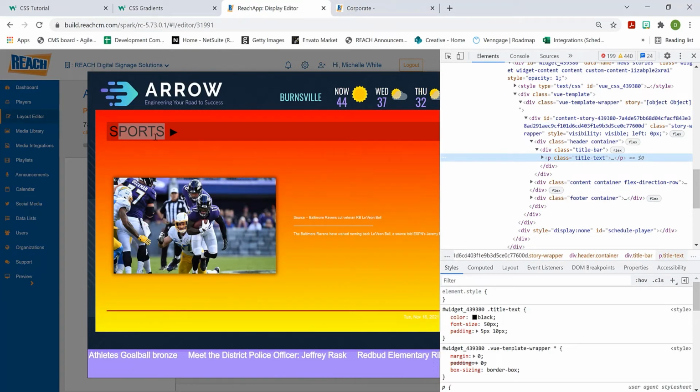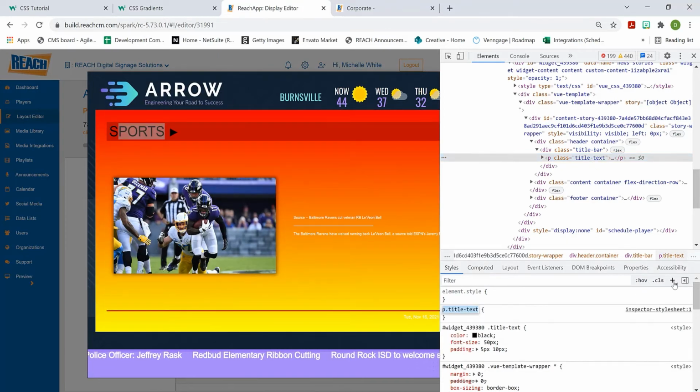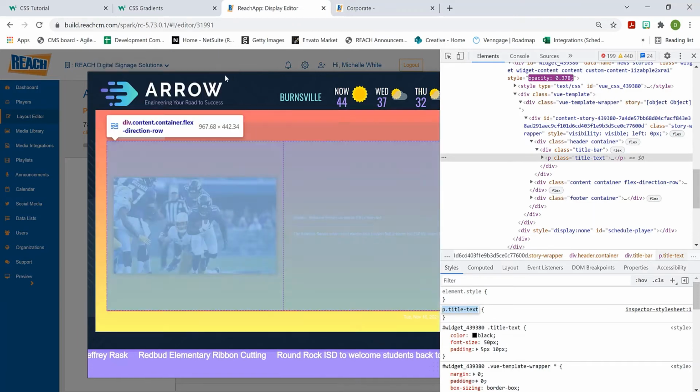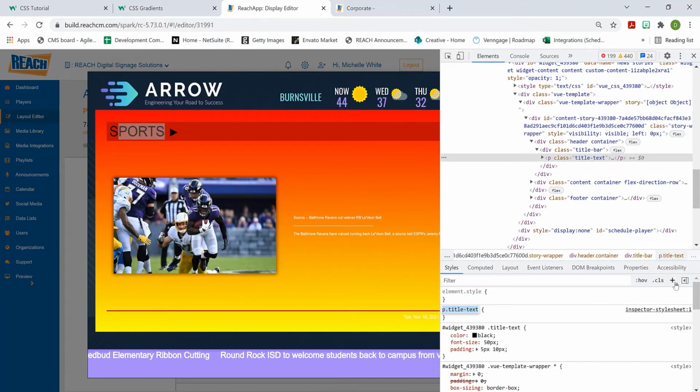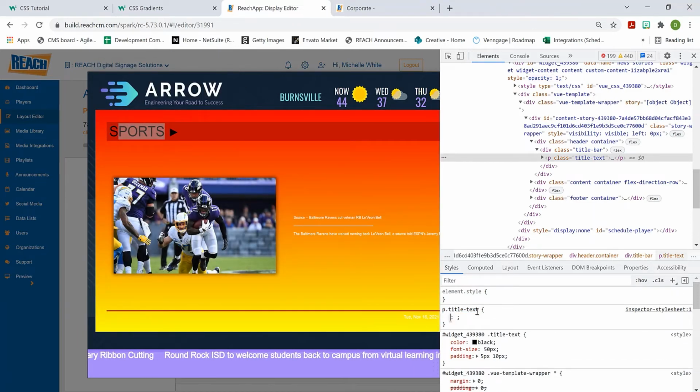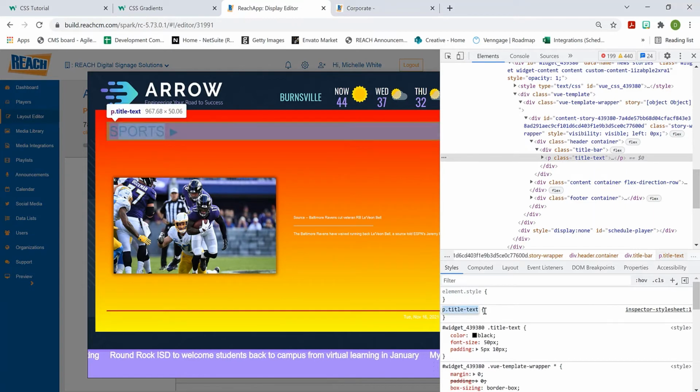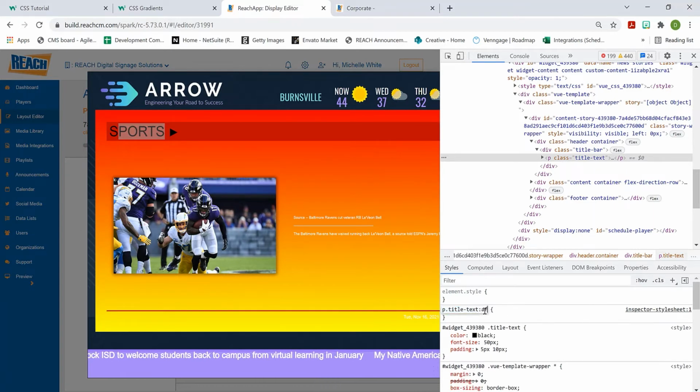So what I want to do, you guys, is I want to remove sports. I'm going to remove that name, and I want to put a different name. And so first off, I'm going to add the class for that. So what I've done is I've selected the class I need. I've hit the plus sign here. And this is where we're going to bring in a little bit of an after, if you're kind of familiar with that. So after.